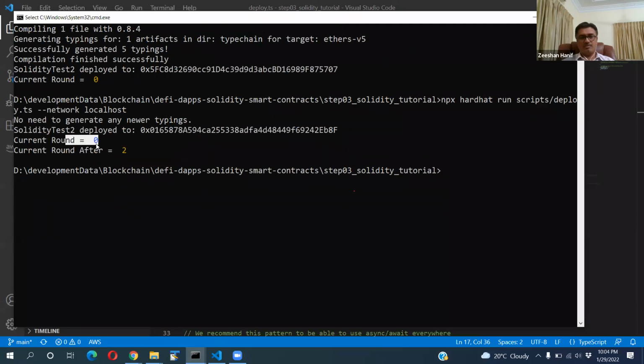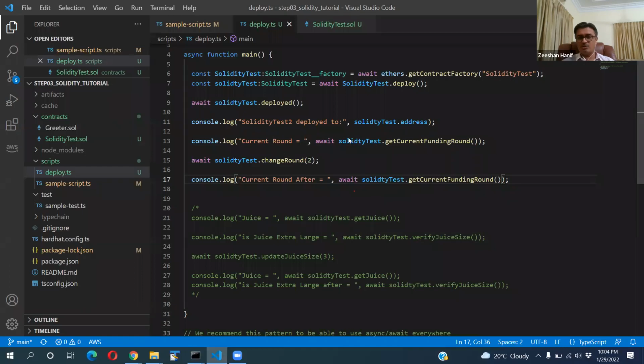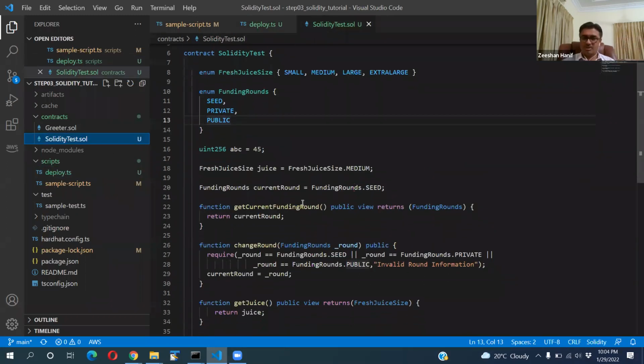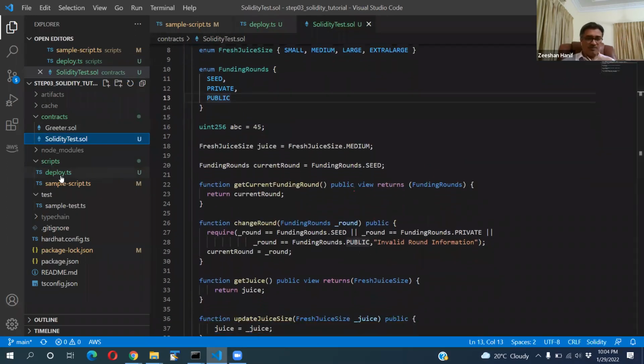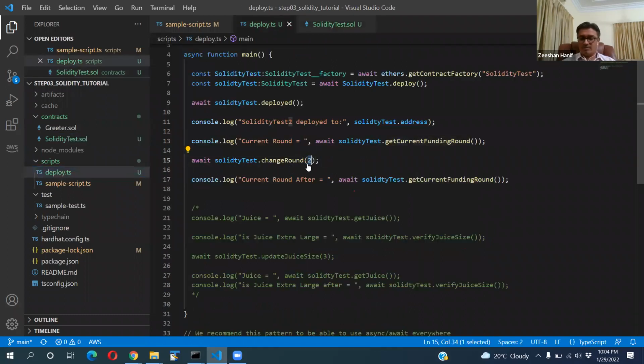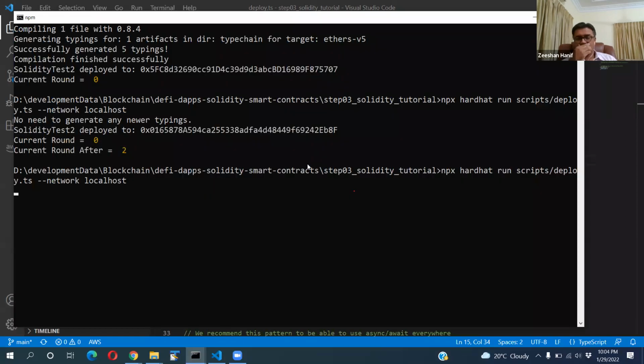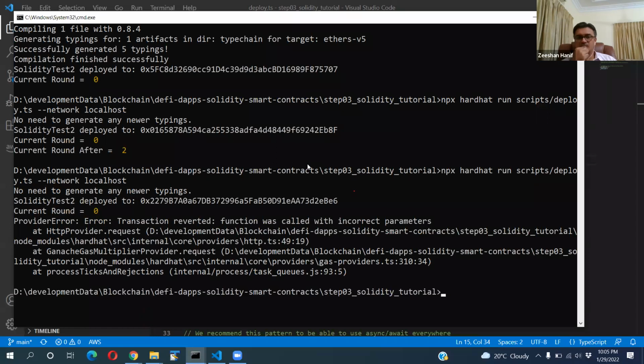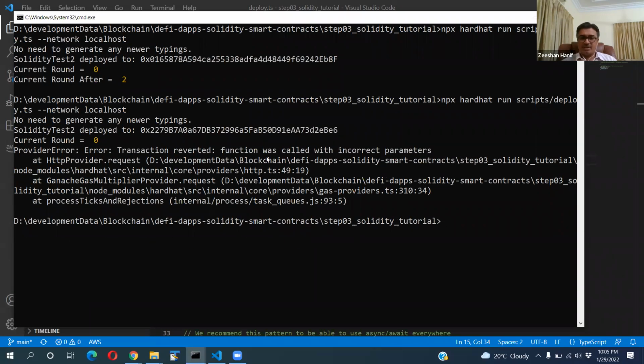You can see first it returns 0, then we have updated the round. Now the current round running in our contract is public round. What if I try to send 5, which does not exist? So the transaction fails, and it says function was called with incorrect parameters.